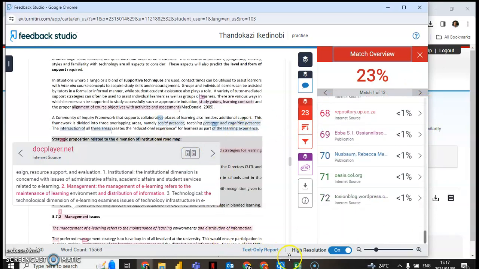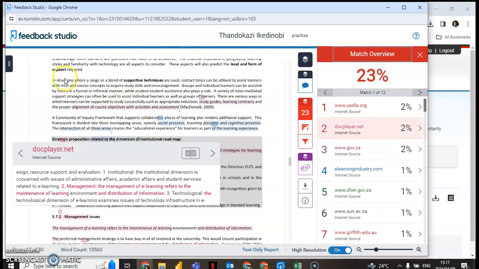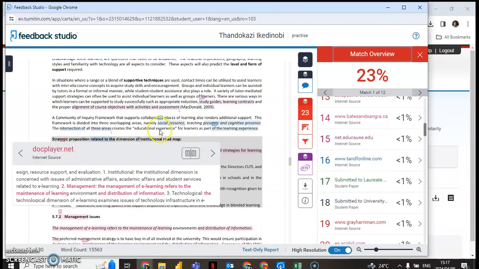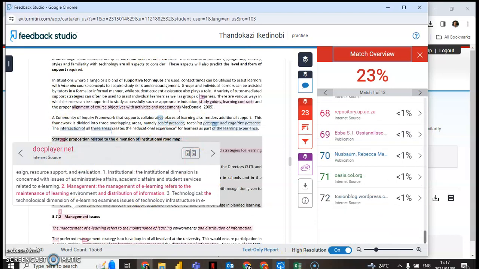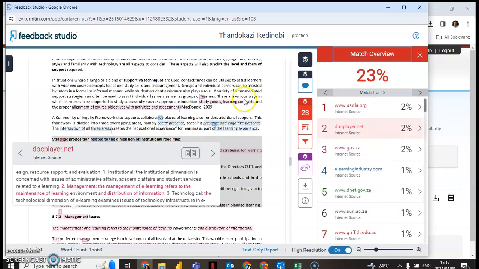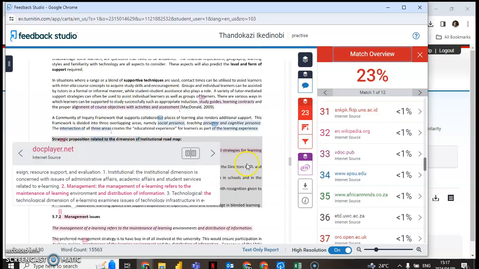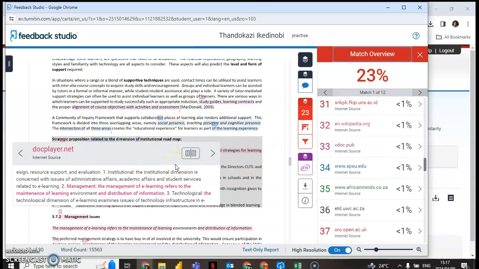Now when you are making corrections in your document, you will see the studio, which means this interactive page, and you can work in your document to make changes. Then you save it with another name and upload. As you make changes and keep on uploading, the percentage will keep on decreasing. This is how the lecturers also, on their side, view your feedback studio.